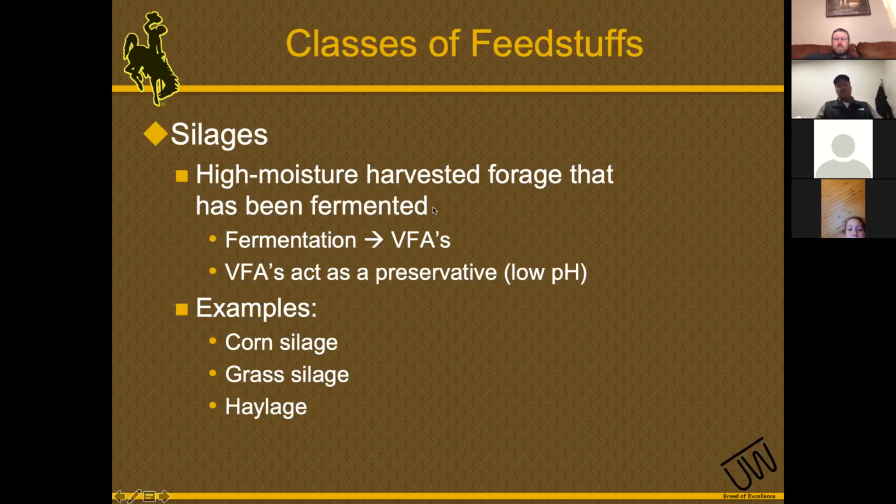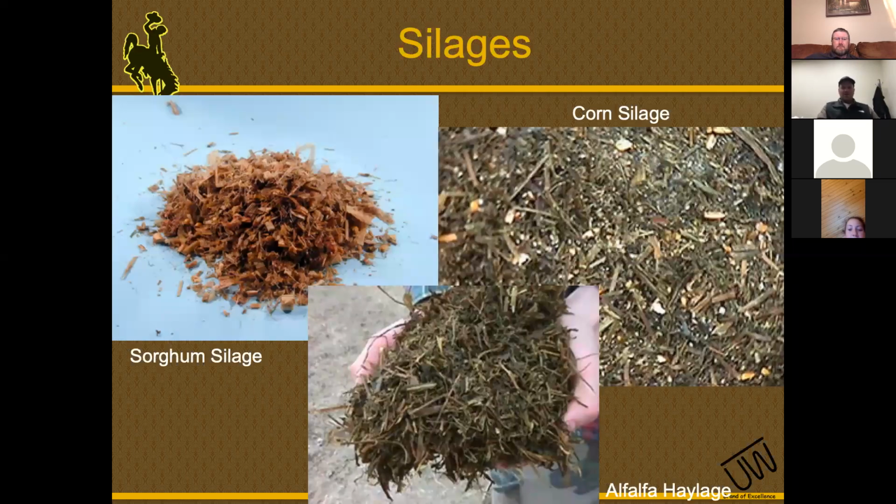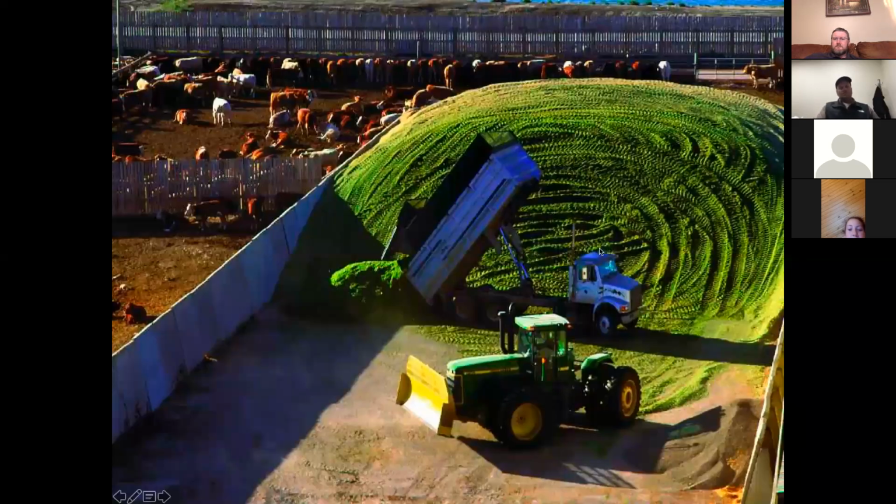So examples are we can ensile corn silage, we can actually ensile grass, and you can create a haylage, and there's even baleage. And so it's all the idea of anaerobic fermentation preserving the forage. And it does preserve the nutrient content of the forage. So sorghum silage, here's a picture of sorghum silage, alfalfa stored as haylage, and corn silage. There's kind of a picture of we can store silage in a lot of different forms. Chop it, pack it in a pit like this, and as long as it's packed tight, it'll ferment nicely.